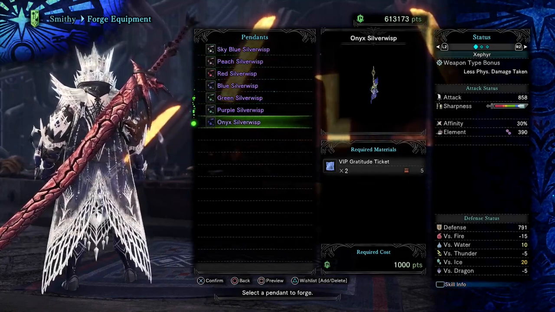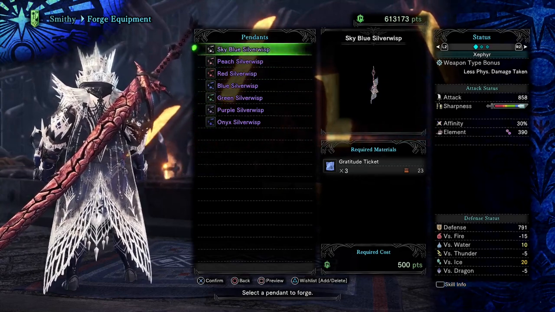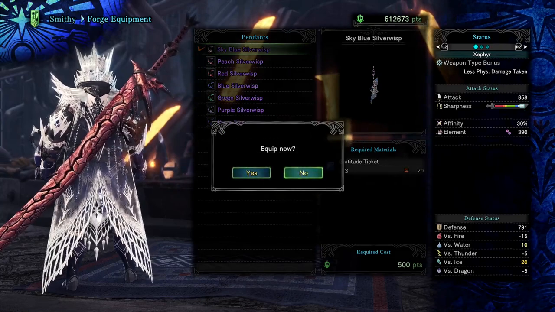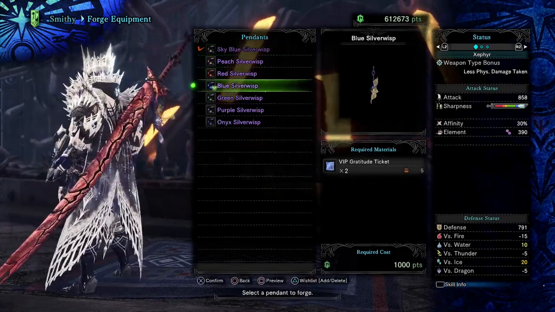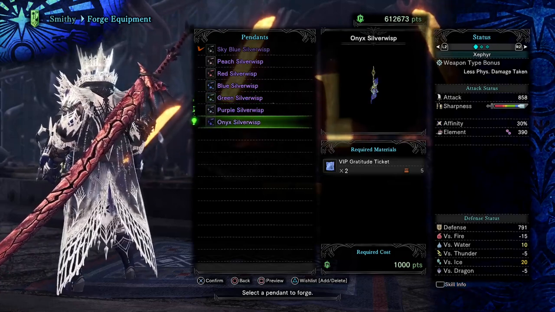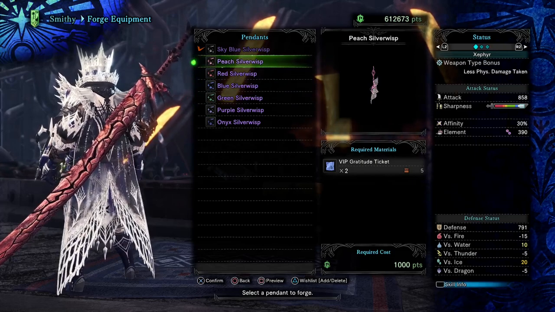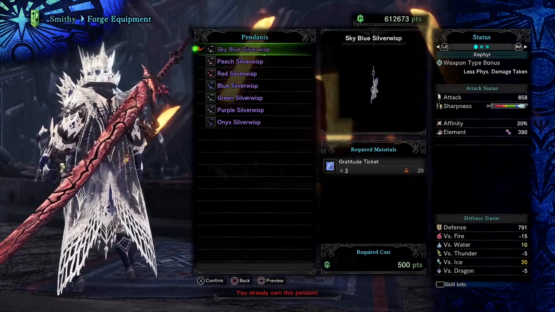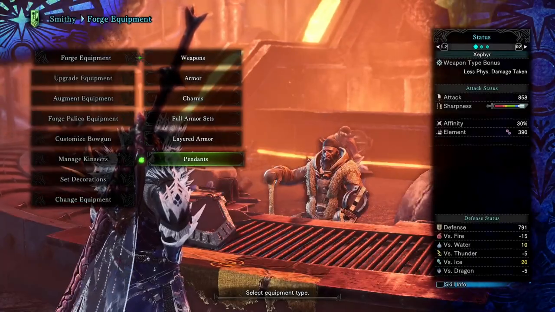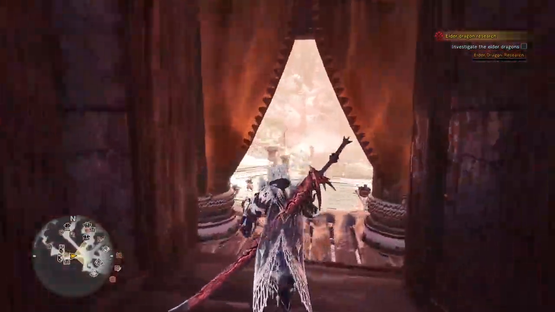Ah, yes. Here you go. All with VIP tickets, except for this one, which takes gratitude, so we'll make this one. Yeah, so here's some cool... Oh, yeah, I showed these off before. They take VIP tickets, so it's, what, 1, 2, 3, 4, 5, 6, so a total of 12 there to make all of these. So that's cool. I always like penance. Penance are fun. I think that should be all of the armor that we can make.